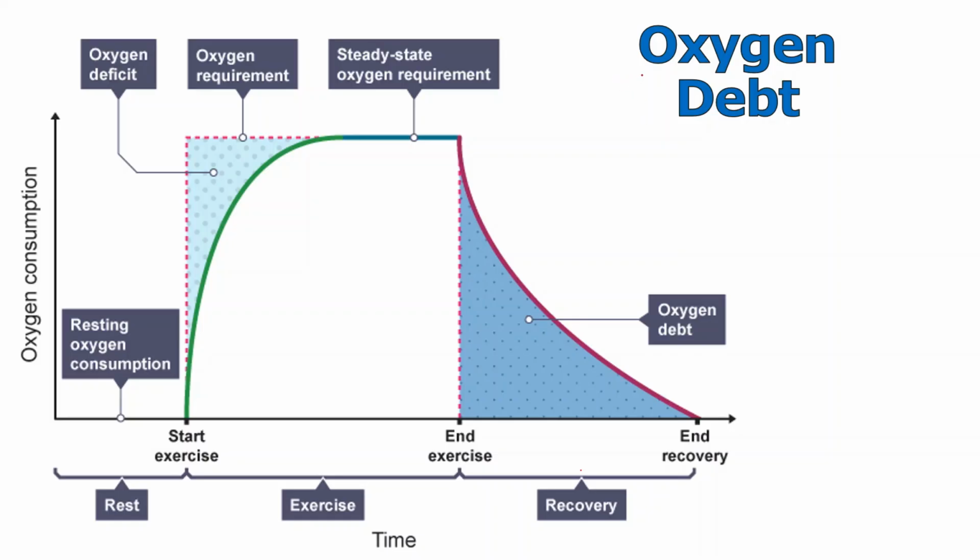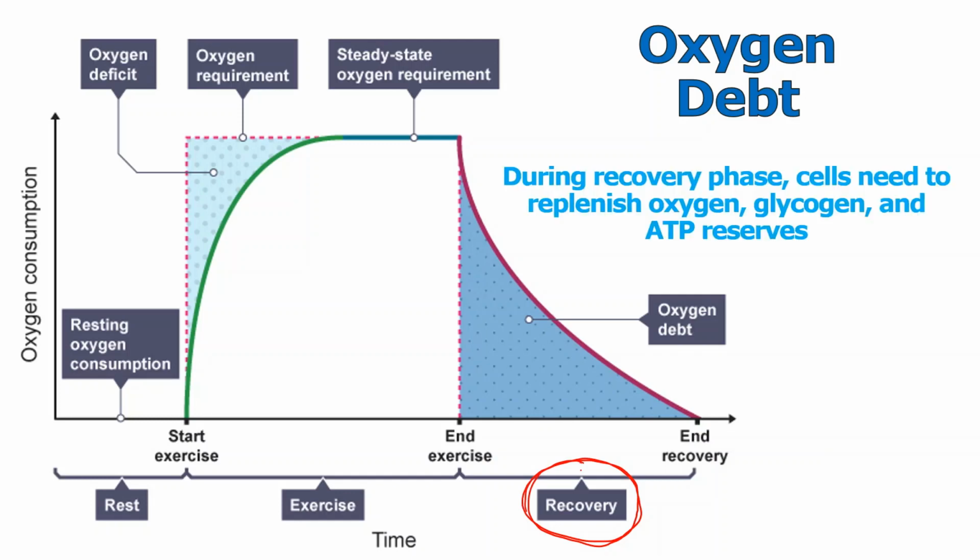Okay, just wanted to define and introduce this concept of oxygen debt. Whenever you do some kind of exercise, at some point you're going to be done, right? You're going to enter some recovery phase, and just think about yourself running up the stairs or something, and you'll be kind of breathing hard, right? Well, what you're doing there is you're trying to get out of what's called oxygen debt. Without getting into the details of the chart here, during this recovery phase, our cells need to replenish things that we've spent during our exercise. So we need to replenish oxygen, our glycogen levels, and ATP. And all of this together is usually put under one umbrella referred to as oxygen debt.